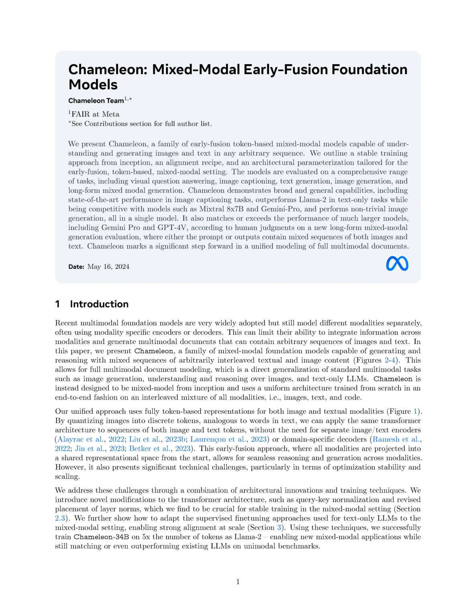This early fusion approach allows for seamless reasoning and generation across modalities, enabling the model to handle tasks such as image generation, understanding, and reasoning over images, as well as text-only tasks. By using fully token-based representations for both image and text modalities, Chameleon overcomes the need for separate encoders or decoders for each modality, allowing for a more flexible and efficient multimodal modeling approach.